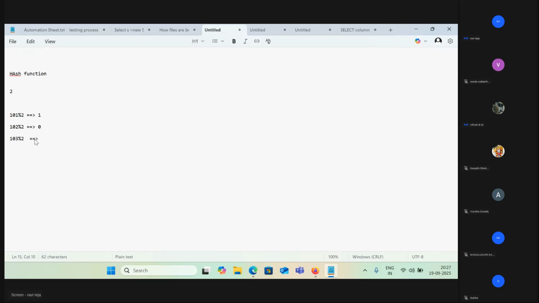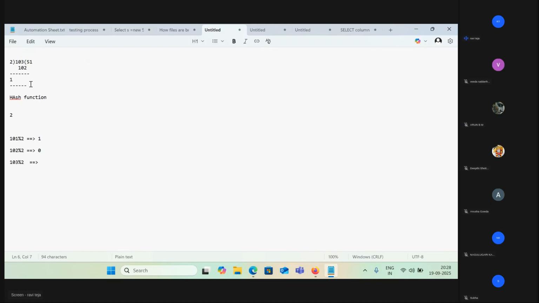Three? Why? See, how this will look is 2 divided into 103. Here you will get some value, let's say 51. The remainder will be 1.